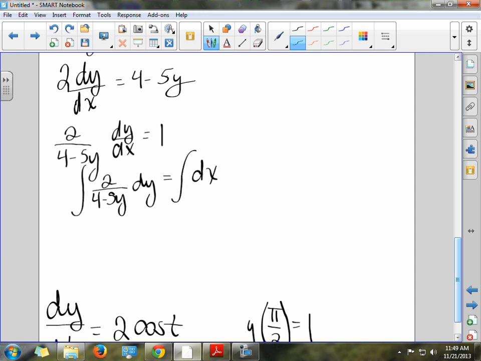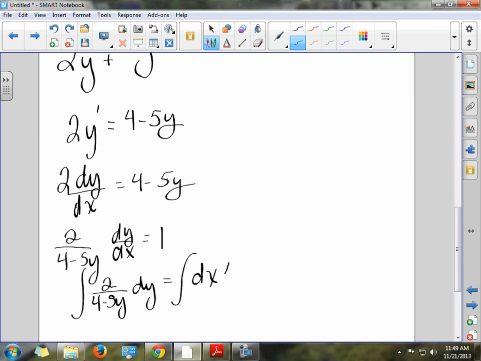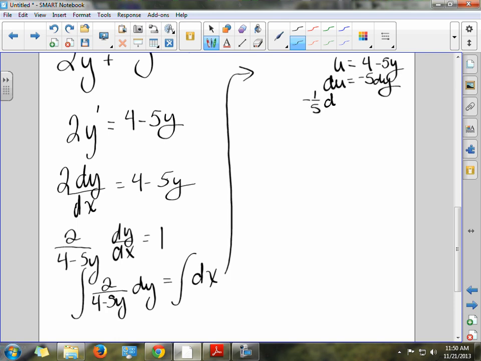I'm going to integrate both sides. I'm going to pull up so I have some more room. On the left-hand side with the y's, I need to use a u-substitution, because I see that I have 1 over a function involving y, which makes me think I'm going to use natural log, but the derivative of that isn't 1. So I have to do backwards chain rule, kind of. So my u is going to be 4 minus 5y. My du is going to be negative 5 dy. So then negative 1 over 5 du is equal to dy. So use all those same methods of integration that you already know to solve these.